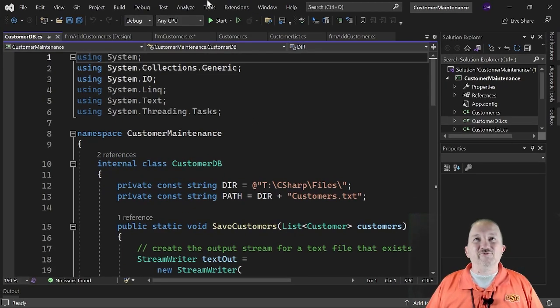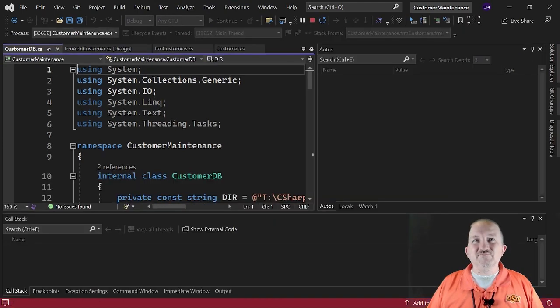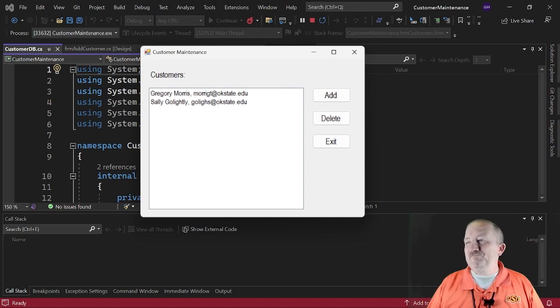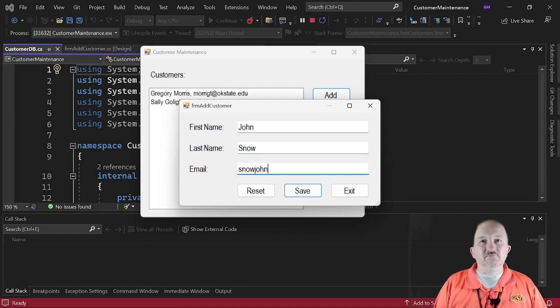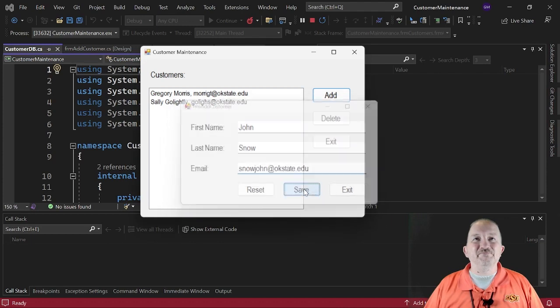Let me go ahead and rerun the project. Get it on the right screen. If I go ahead and add to this file, we're going to put John Snow back in here. And save him.